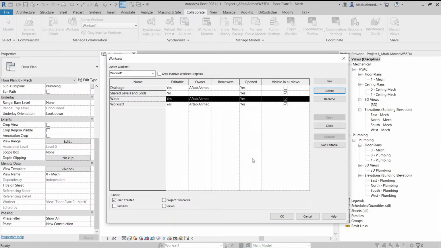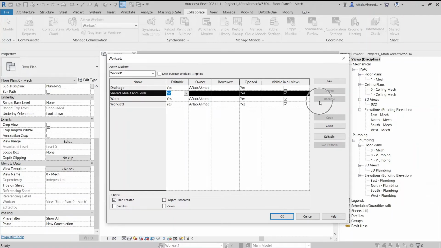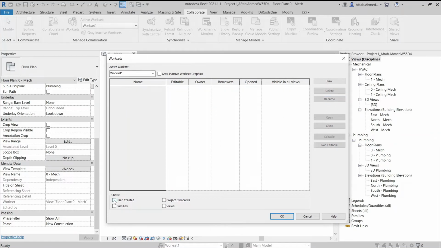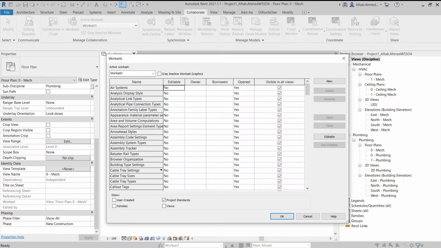The user-created worksets can be renamed with the Rename button. This can only be done if the workset is editable through its owner. In addition to user-created worksets, we also have Project Standards worksets. Uncheck the user-created worksets and display the Project Standard worksets.